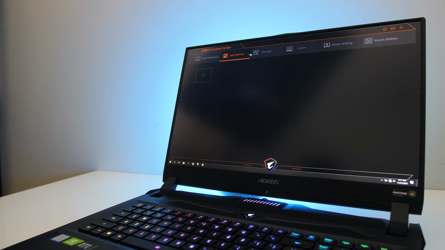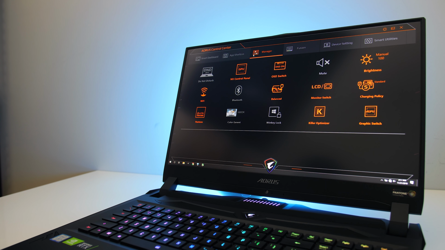The Aorus Control Center software allows us to either run with the Intel graphics using Optimus, or instead use the Nvidia GPU only, which should boost performance. I've tested all games without Optimus for best results.